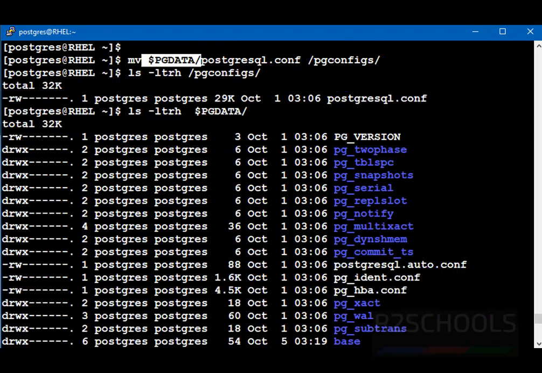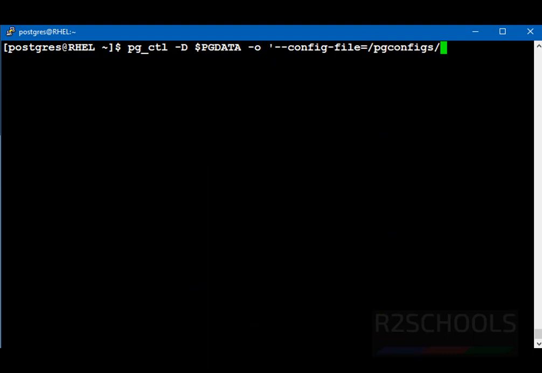Our new location is this one, then the file name postgresql.conf, then a space, then close the quotations, then start.